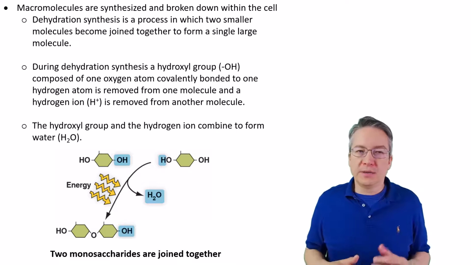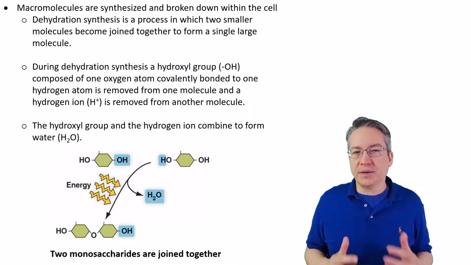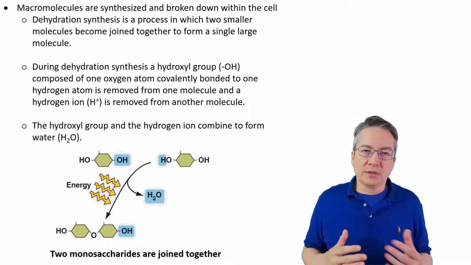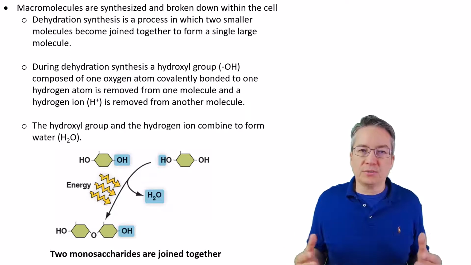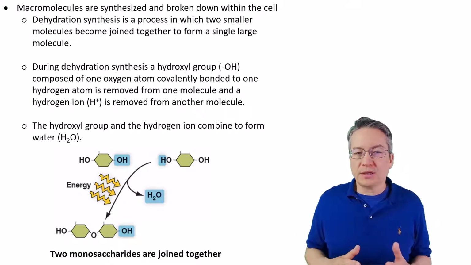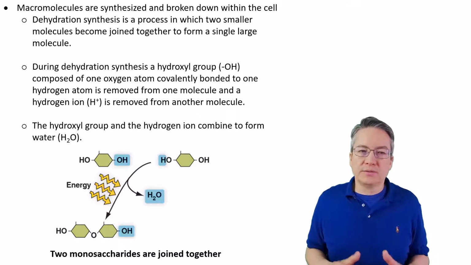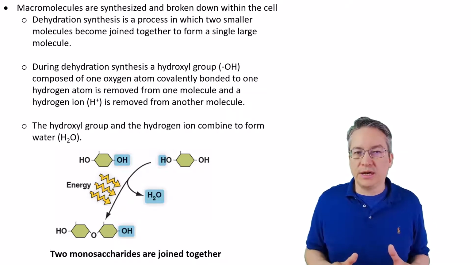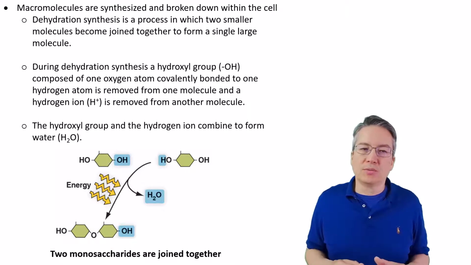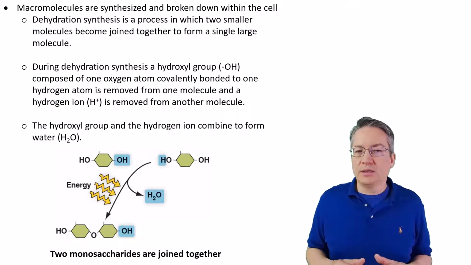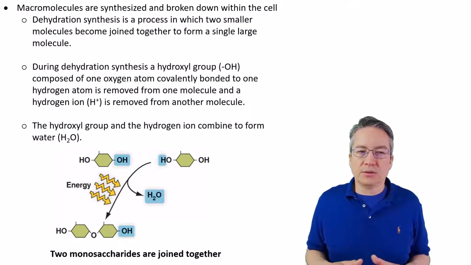In this video, I'll be discussing the synthesis of macromolecules as well as the breakdown of macromolecules. Recall that macromolecule is simply a term for a large molecule. So the process for synthesizing macromolecules involves dehydration. Dehydration synthesis is a process in which two smaller molecules become joined together to form a single larger molecule.